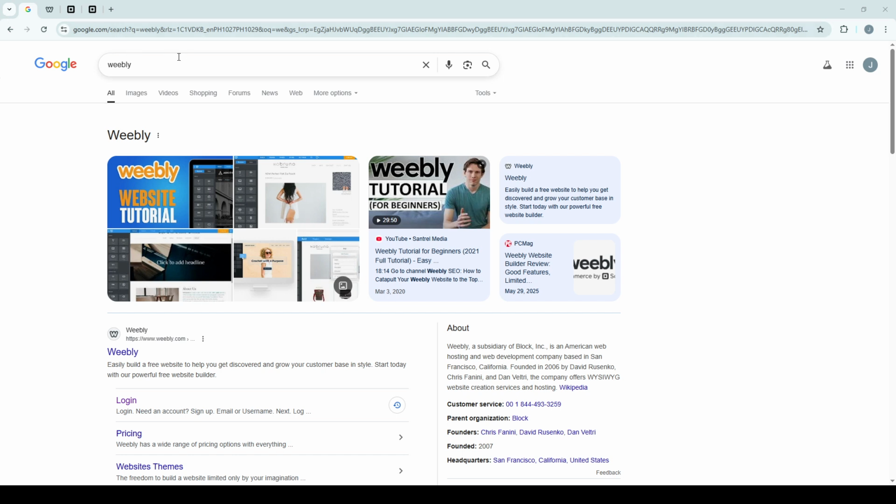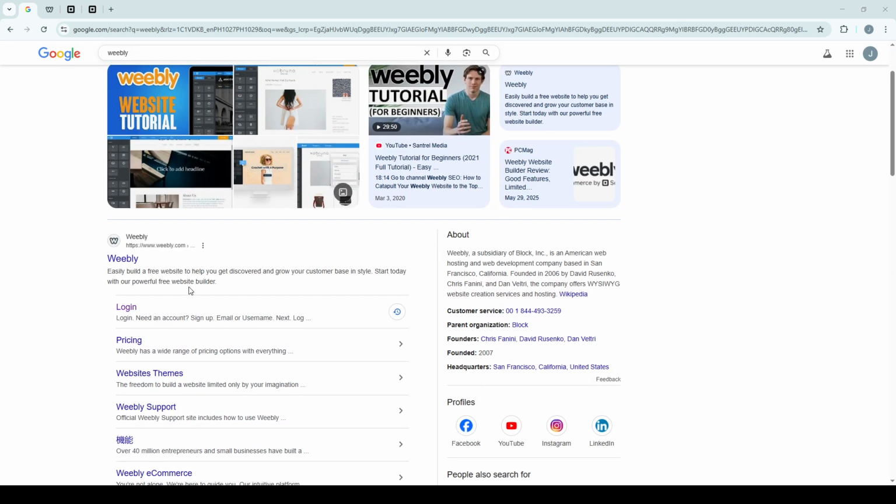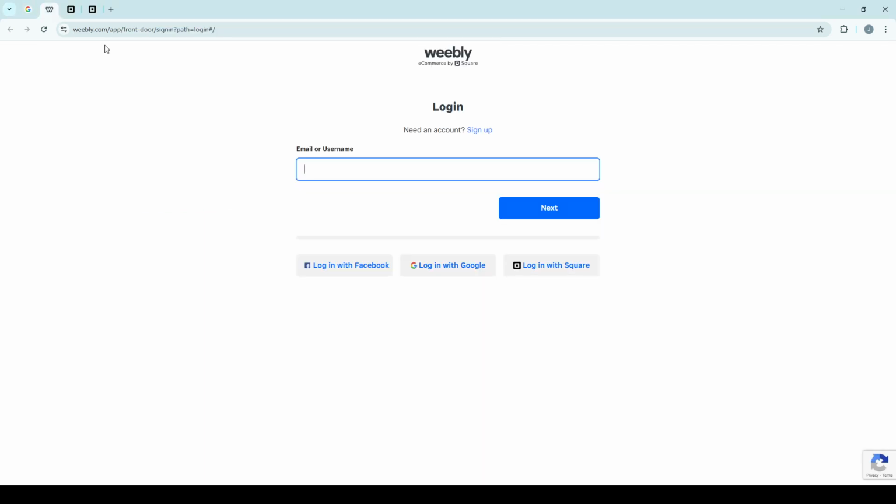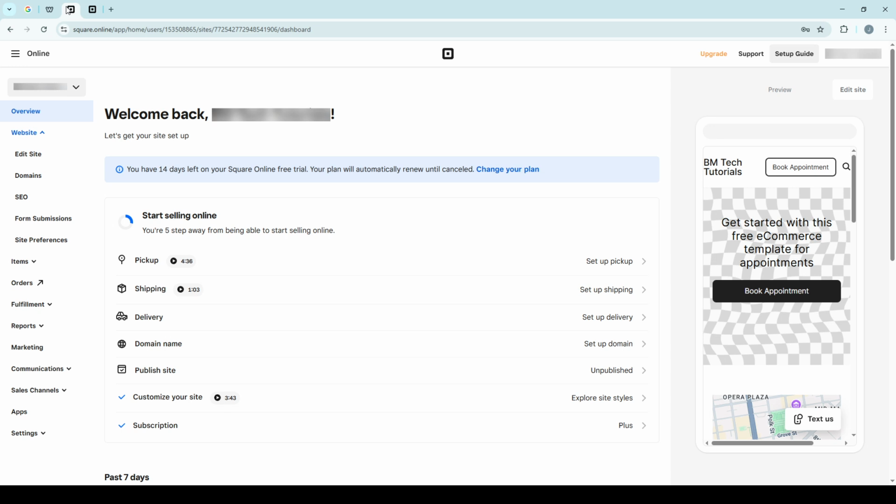This is your main hub for website edits and making your digital space more interactive for visitors. Once you're on the site, you'll need to locate the Sign In button. It's typically in the upper right corner of the page. Click on it and enter your login details to access your account. If you're not logged in already, this is a key step because you can't make changes to your website without being signed in.